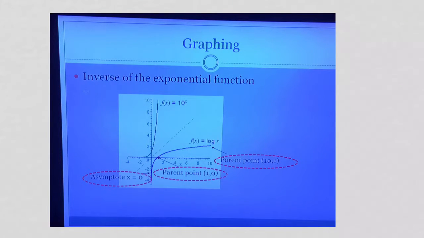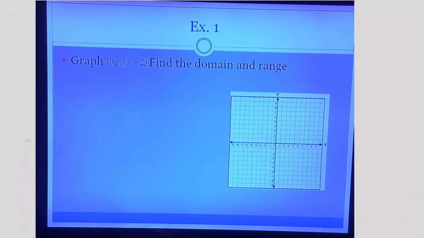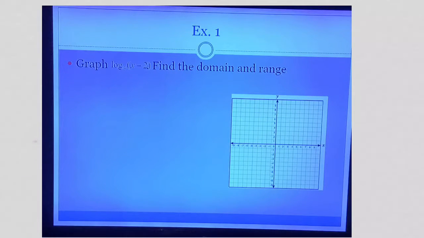Okay, so first, here are your parent points of an exponential, or of a log. That we know exponential, our asymptote would be y equals 0, and now we have x equals 0. That our first parent point in exponential was 0, 1, and now we have 1, 0. And then our other parent point for exponential was 1 in the base, and now we have the base of our log, and then 1. So we're going to use the same rules that we did for graphing an exponential, except for now we're going to have the inverse coordinates.